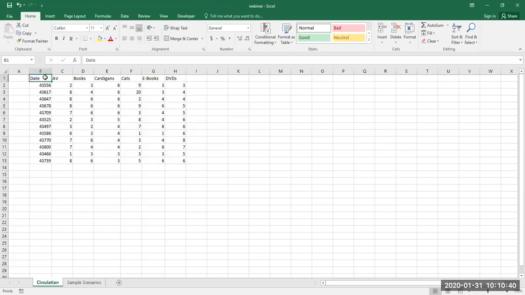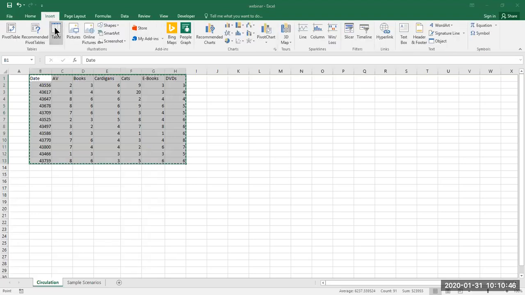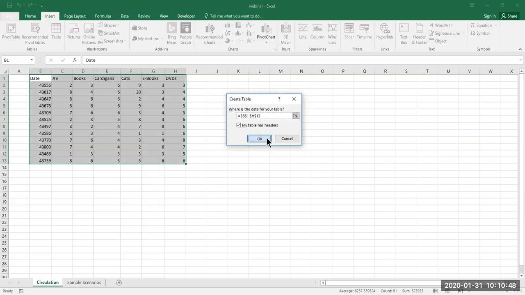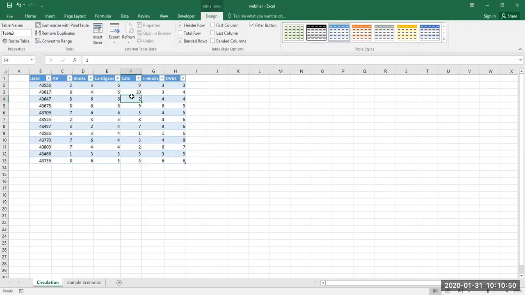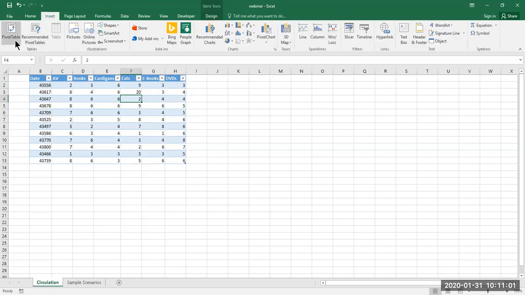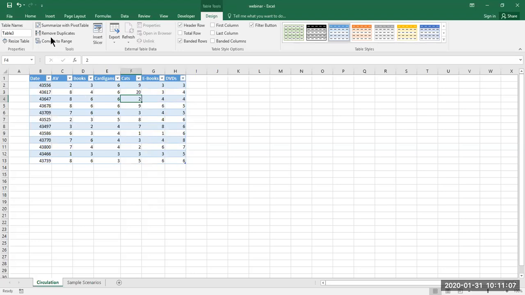So let's convert this back to a table. The next part is actually creating a pivot table from your table. To do this, you need to go to Insert, Pivot Table. But first, before we do that, let's name our table again.